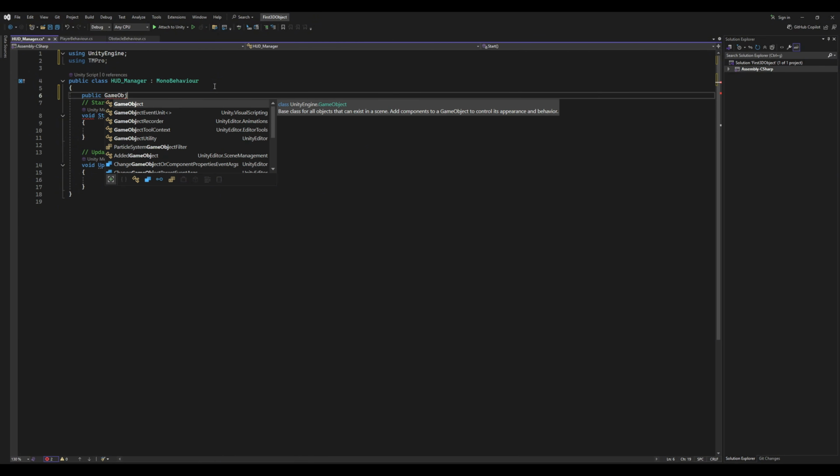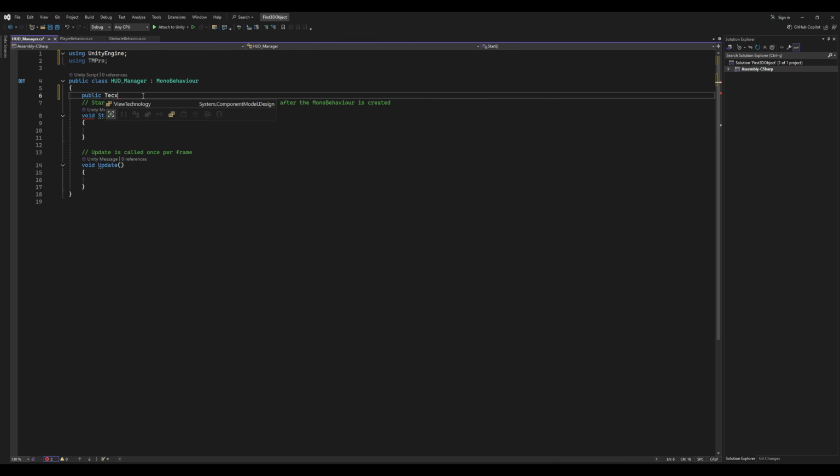But this is a special case. Instead, the correct option is TextMeshPro UGUI, which is used when working with canvas elements, which is what our text object is. It's a canvas element. Now let's call it something like text object, save it, and let's assign it in our Unity editor.